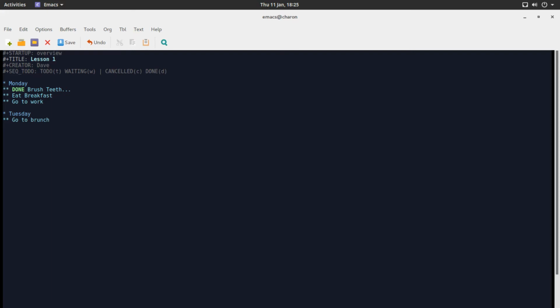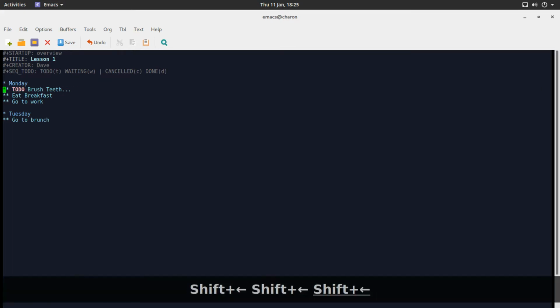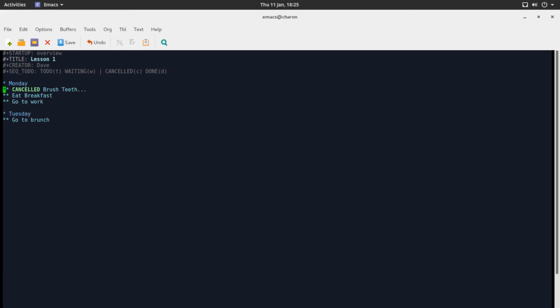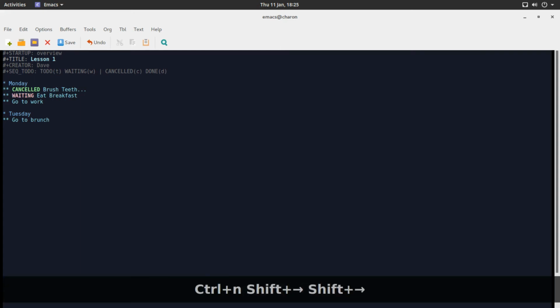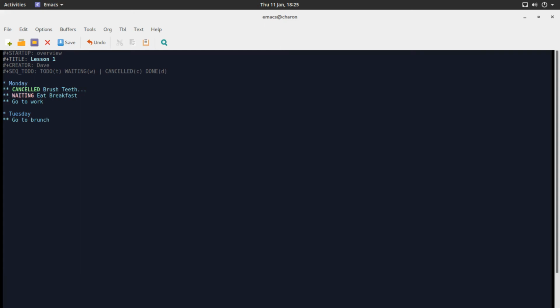Cancelled, maybe you just came to the realization that it's a project you don't really care about anymore. Or you could add a state like postponed, so when you come back to it at a later date, either of those will do. So you have multiple states now that you can cycle through with shift, and you can really just move around. You can have the waiting state, which is something I really like using. Now I can't eat breakfast.